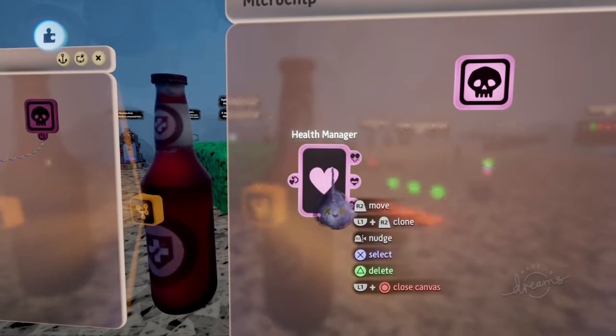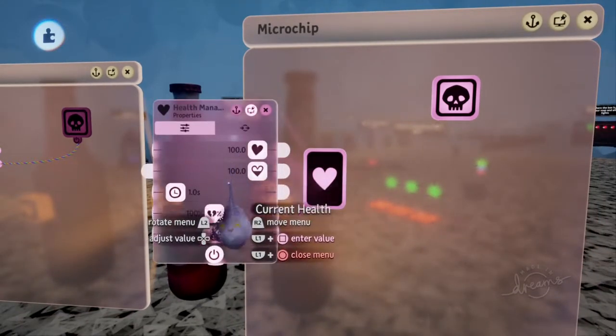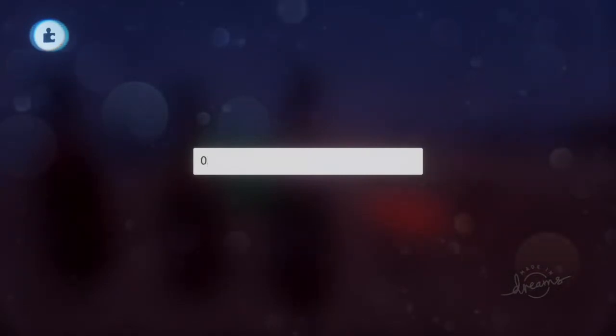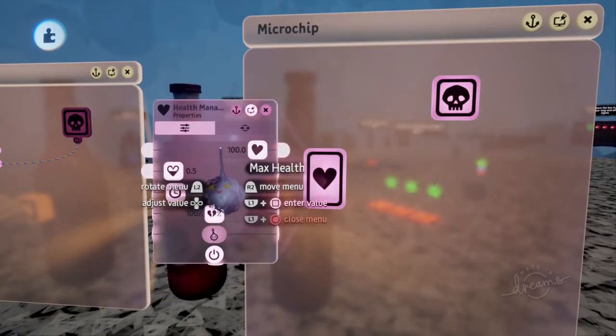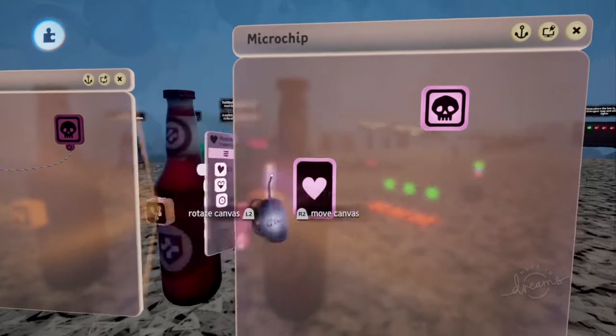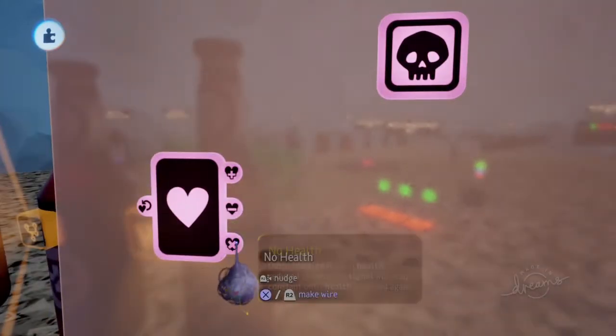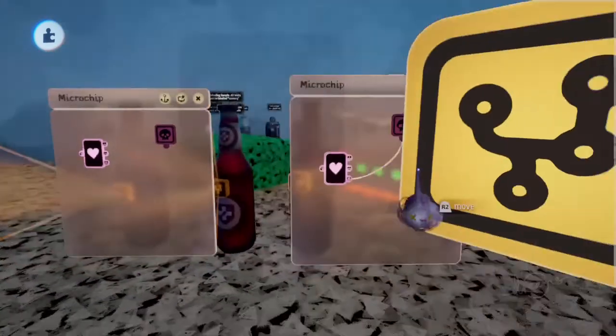And then do the same for this one here. Health Manager, L1 and Square. Current health, L1 and Square. 0.5 taking damage. Max health, L1 and Square. 0.5 max health. R2 to click on the no health. And then connect it to this Destroyer system.